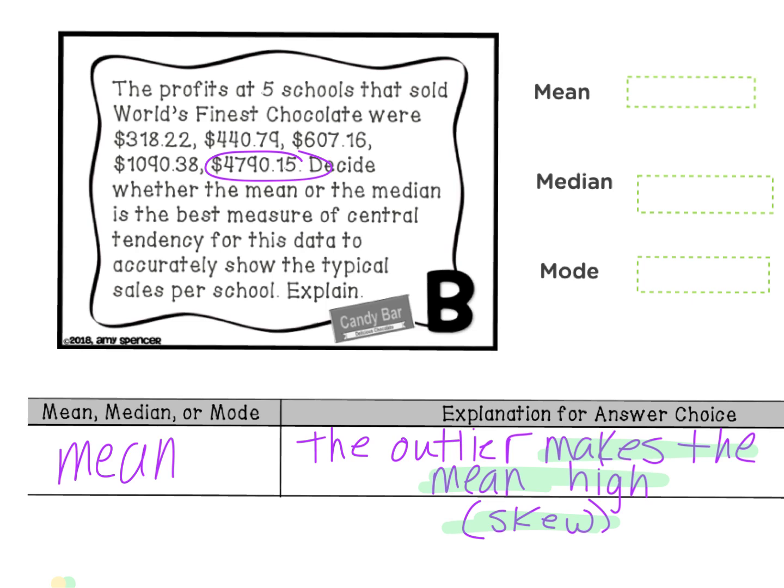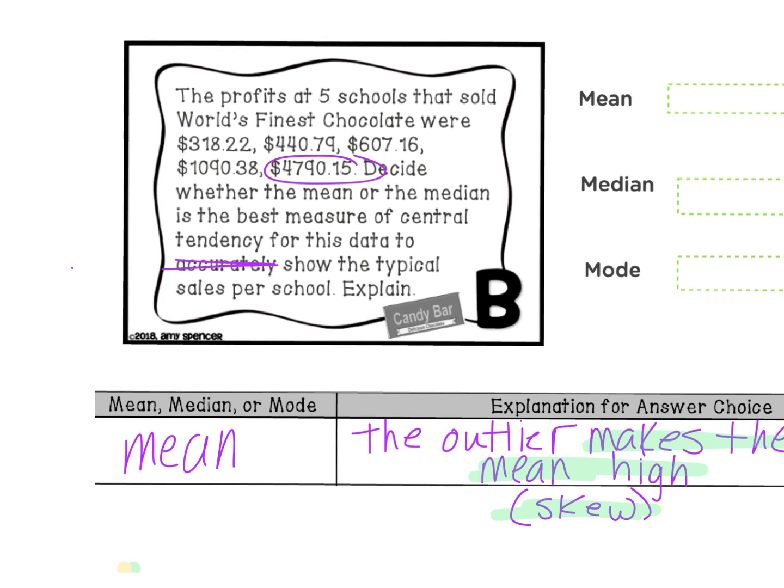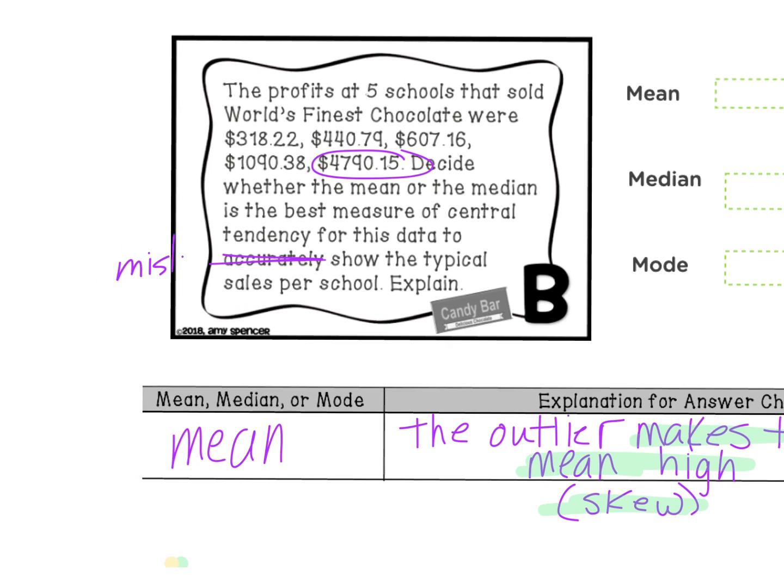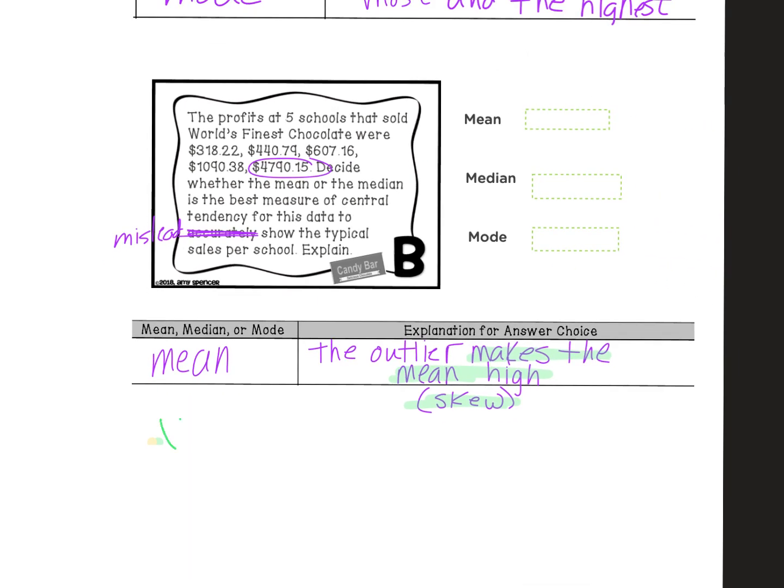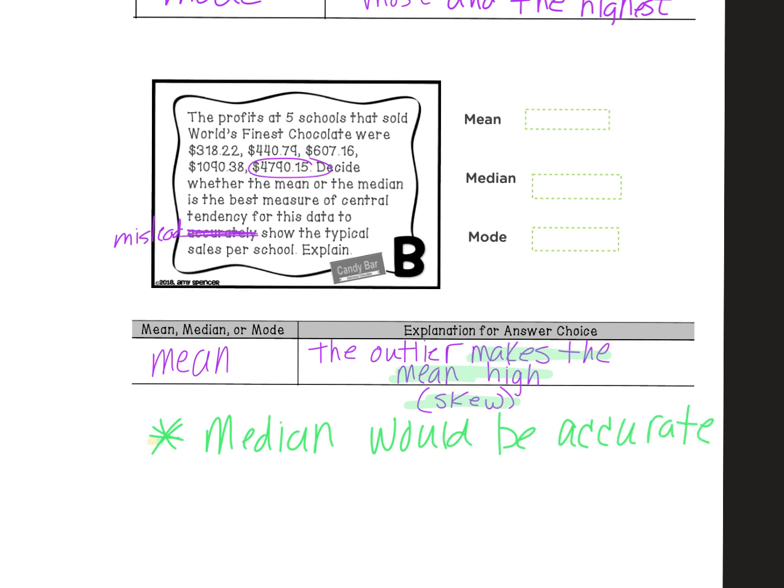You know what we're going to do here? We're going to cross this out and we're going to put mislead so that you guys don't get confused later. But as long as you followed the directions and you did it right. So if we wanted an accurate one, let's add this down at the bottom. We'll say the median would be accurate. So I learned a lesson about following the directions. Thank you. I totally missed that. So if we want to be shady, we would use the mean. If we want an accurate representation, we would find the one that's in the middle. Thank you for bringing that. It doesn't bother me. You're going to bust me making mistakes like that all the time.